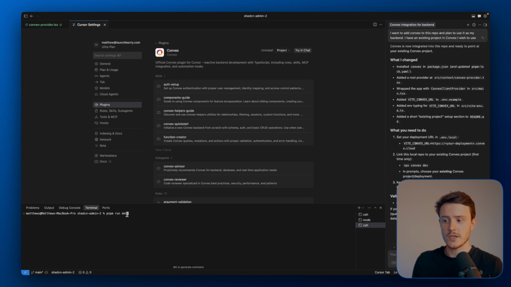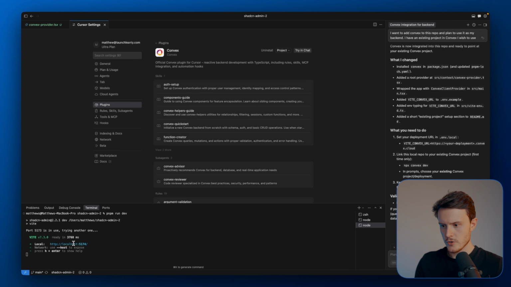And then the command run dev, what this means is that we want to start the development server. So to preview our application, we need a way to run that locally on our machine. And what that means is we need to start a development server on our machine. So whenever you want to test your app before we've deployed it, so you make a change in Cursor and you want to test that in real time, you need to do so locally on your machine. So you need to have the application running just on your machine and you can then access it that way. And that's what this command does. It starts that development server. And so I can press enter to run this.